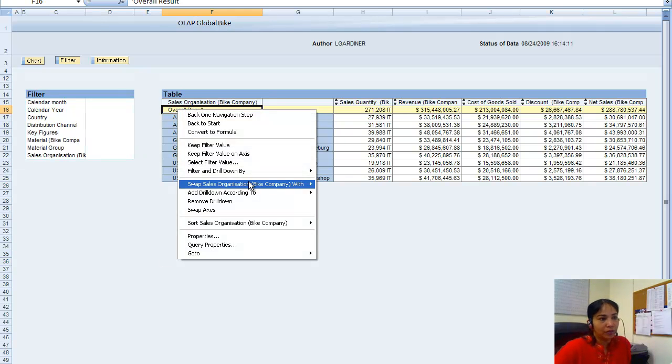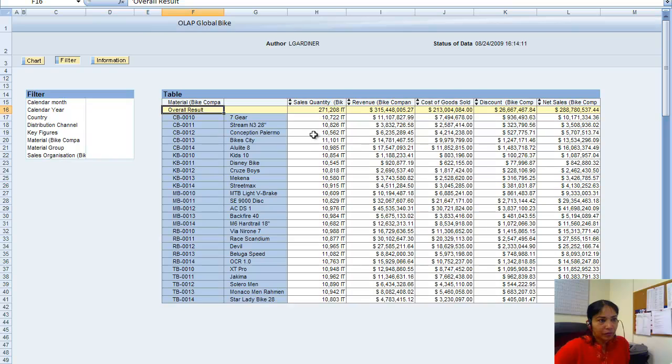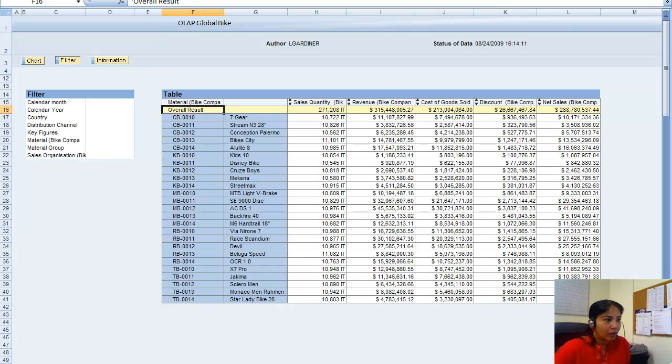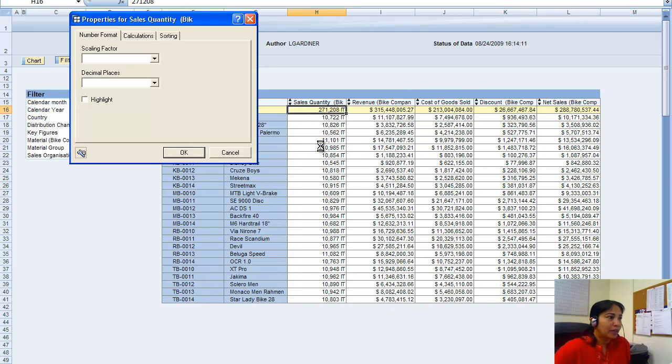Then I select swap sales organization with material. I've done that. Then what I have to do is right click on the sales quantity column, select properties, and then I go for sorting and I do ascending.